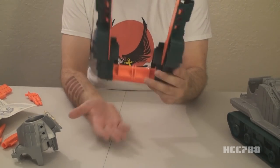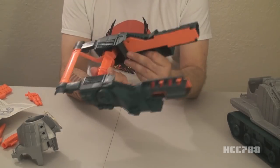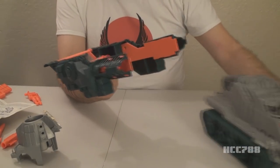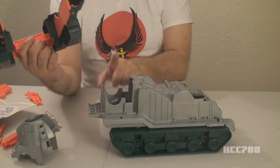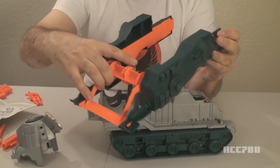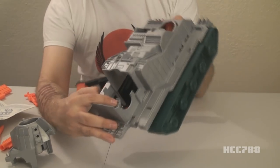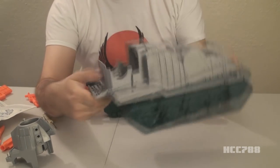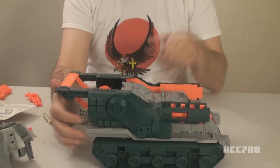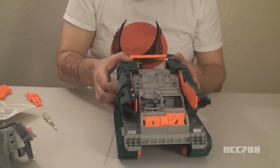So what do we do with this thing? This now, I guess, becomes a pivot point, this bar. And this goes, according to the instructions, here. Oh, yeah. Okay, check this out. It's got teeth right here, and there's a tab right there, so this should ratchet once it is connected. So let's make sure it's lined up.